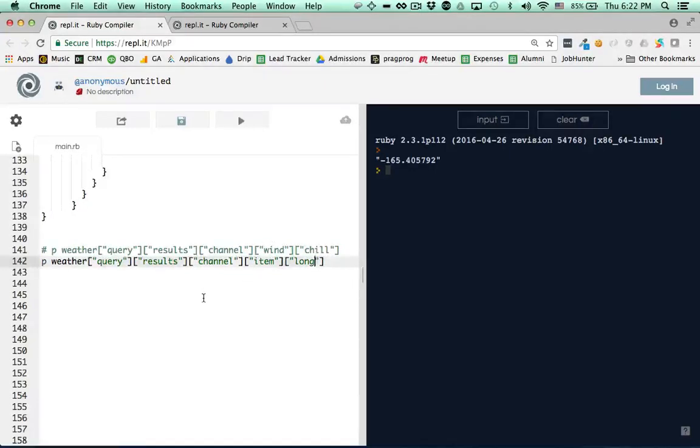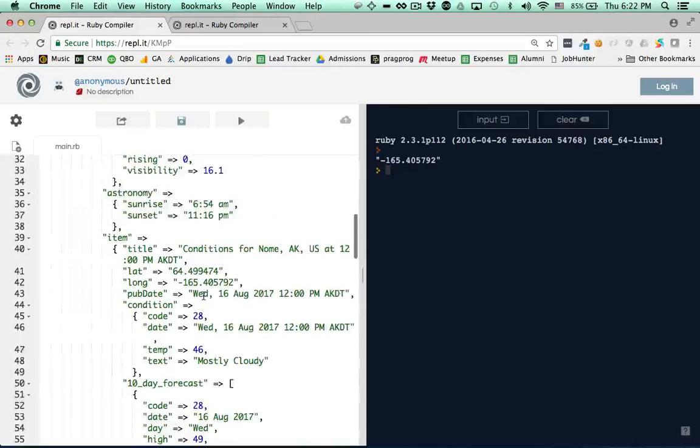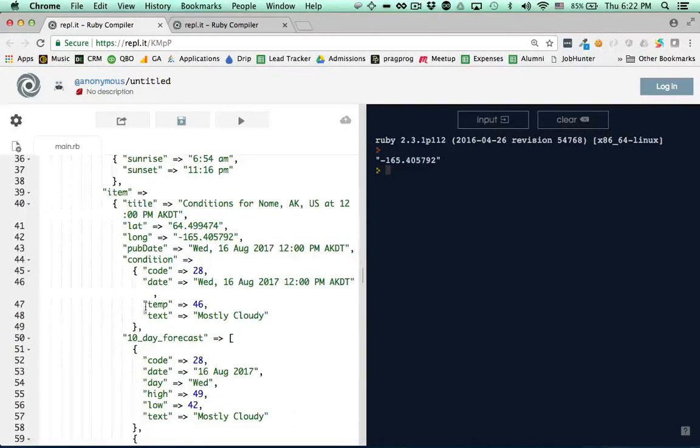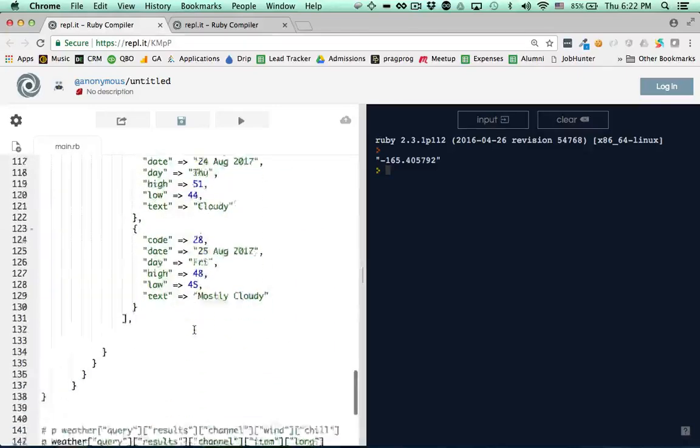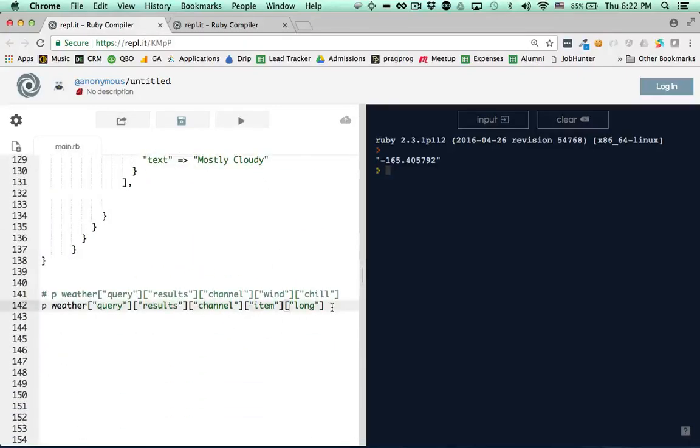Now this one, we pointed out before, is here. So this isn't too far off from longitude. We probably could go all the way up to item and start from there. So let's comment that out, copy and paste this.